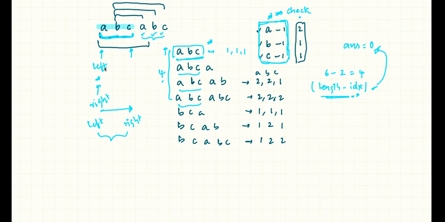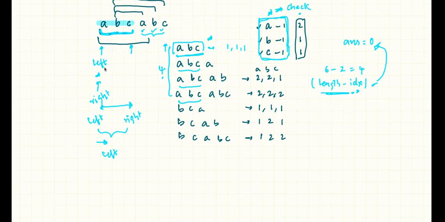So once I identify a valid substring, all I would do is increase my left pointer till the substring becomes invalid. I increment my left pointer and check whether it's valid or not. If it's valid, I'm going to add it. I repeat this process till the substring is no longer valid. Once it breaks the criteria, I will increment my right pointer and start the same process again, incrementing right till it satisfies the criteria.